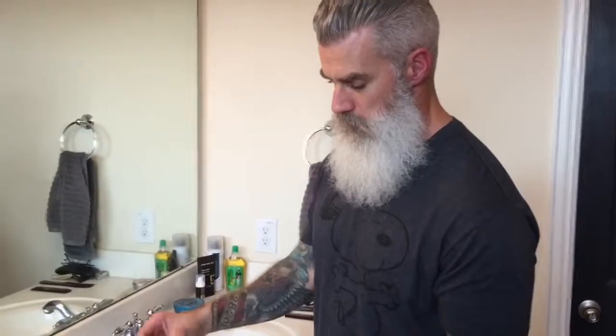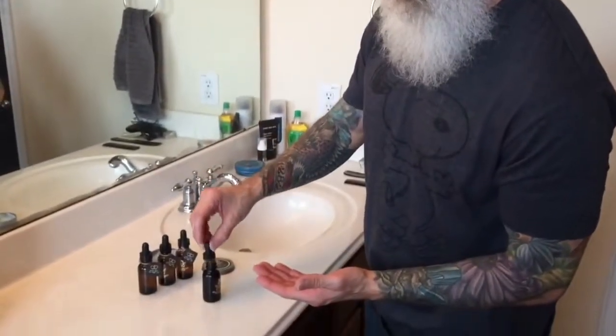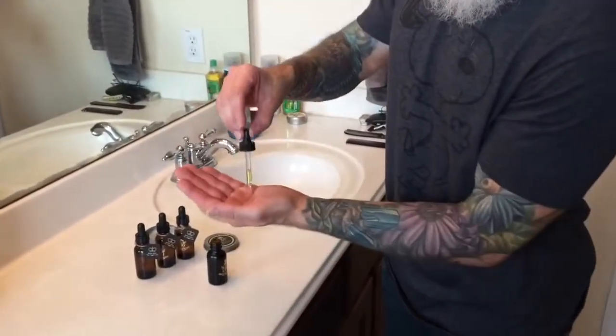And I wanted to wait to do this review until my beard definitely needed the added control to use the butter. If I've had a recent beard trim at the barbershop, all I use daily is a little bit of oil, and that's all I need, and then you just comb it to style it. But once it gets to a point like it is right now, that it's kind of flying all over the place, and I definitely need some added control, that's when I'm going to bring in the butter, balm, wax, you know, whatever.